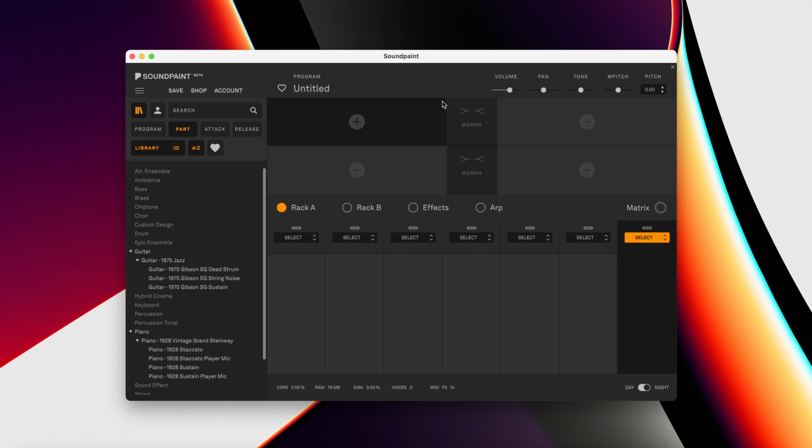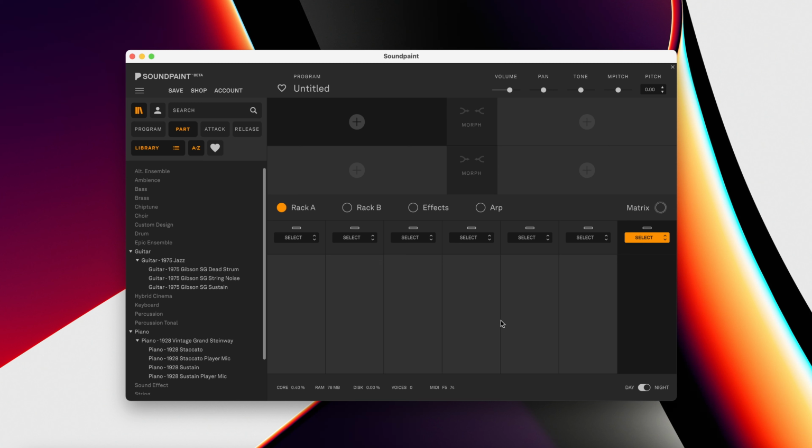At the bottom, we've got the rack section. And while this may look intimidating at first, it's actually really simple. It allows you to take the basic controls that you might expect from any sampler, and rather than having it pre-laid out for you, they give you this modular approach where I'm able to pull up only the ones I need and I can organize them exactly how I want.